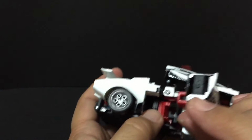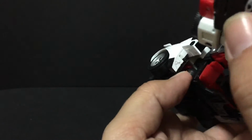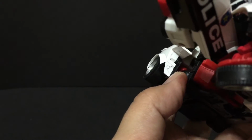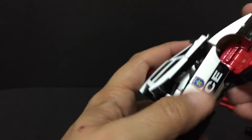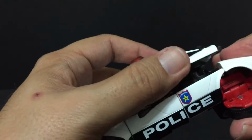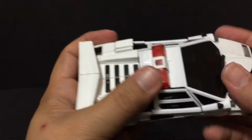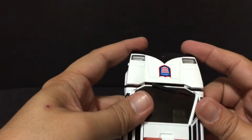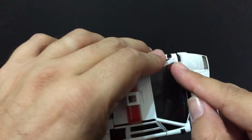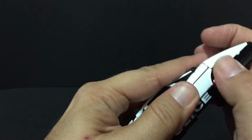You see the tab here, there's kind of a little indentation back here in the black piece, and it just kind of gets in that groove and sits there. And you're going to bring the backpack and now canopy down and windshield, and there's two tabs. There's a tab here and a tab here. Just going to plug those into place. You're going to bring the wheels up.